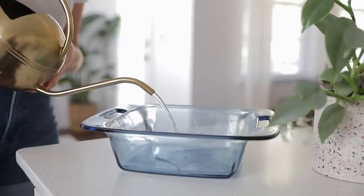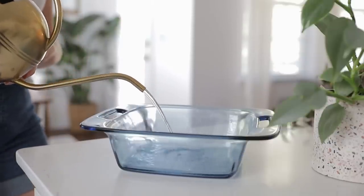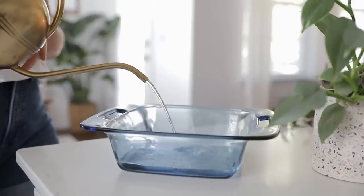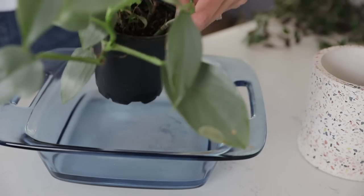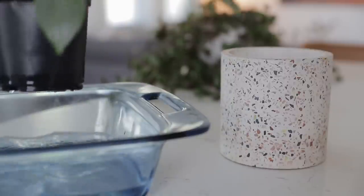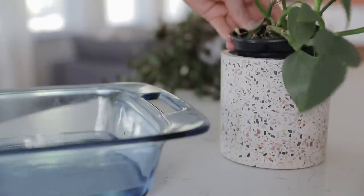Are there some ways to water your plants that are better than others? Bottom watering is a great way to make sure the plant gets the optimal amount of moisture without becoming too saturated. To bottom water, just fill up a bowl or a sink with water, place your plant into it, and allow it to absorb as much water as it needs. When you notice it's not absorbing anymore, take it out. If you do water from the top, try not to get water on the leaves — a thin-spouted watering can is perfect for that — and make sure that water has somewhere to escape, so a hole at the bottom of your pot with a tray underneath is ideal.